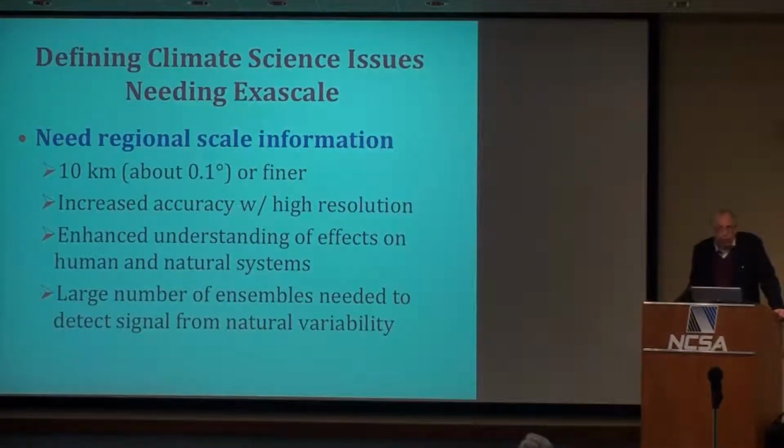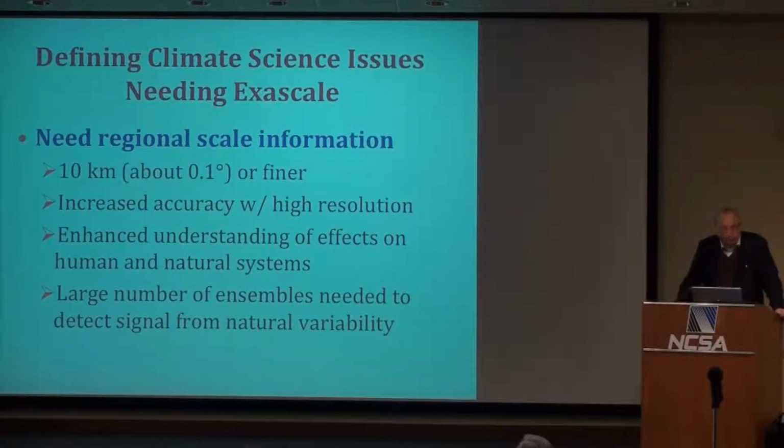So as we think about Exascale and the kind of problems we want to run in the future, we know that the current models running at a 1 degree resolution typically cannot capture the detail at the regional scale, what's going on in specific locations in the US, for example, that we want to have a better understanding of. And therefore, we're going to need to go down to a much higher resolution, 1/4 of a degree or 1/10 of a degree. Eventually, 1/10 of a degree or better will probably be the standard.